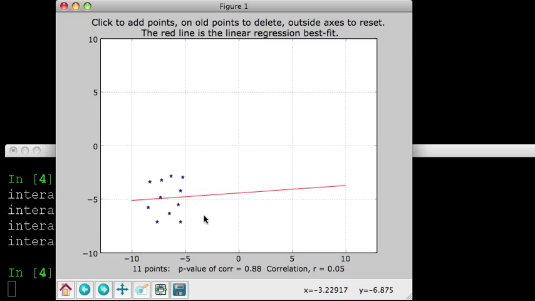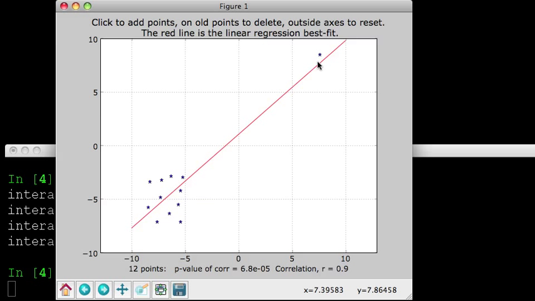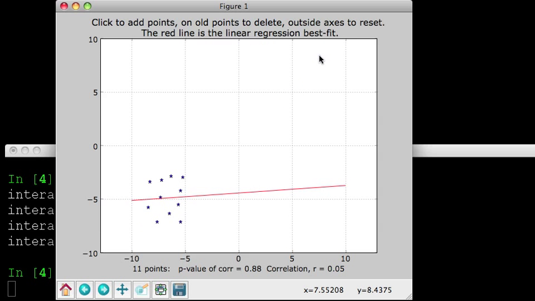So here I have a little cloud of points here, and there's basically no correlation. This line's kind of flat, this p-value is 0.88. Look what happens if I put a point up here, way out here. Suddenly, I've got a correlation of 0.9, I've got an extremely low p-value. But really what I have is just a kind of randomly shaped cloud of points on one outlier way over here. And if I get rid of that outlier by clicking on it again, the correlation goes from like nothing to a huge value just from a single outlier.